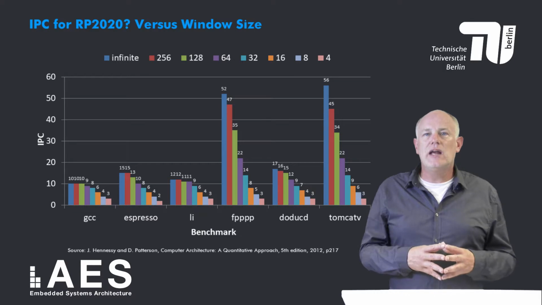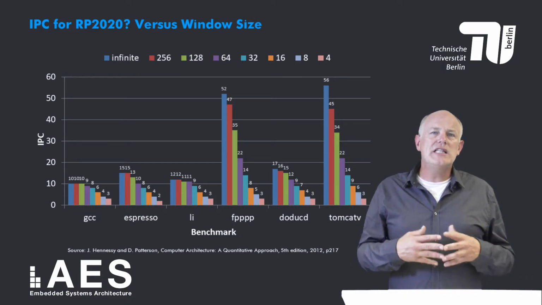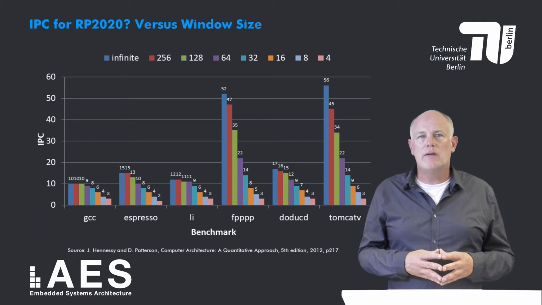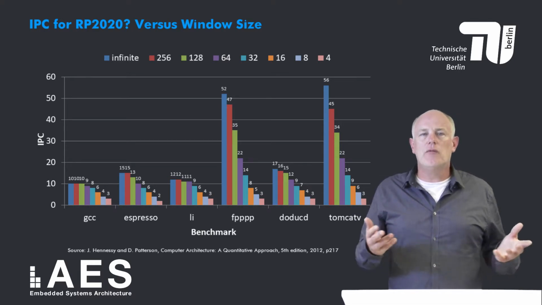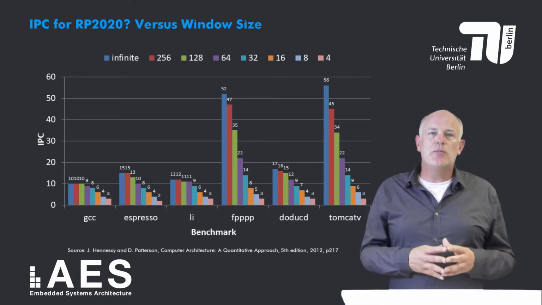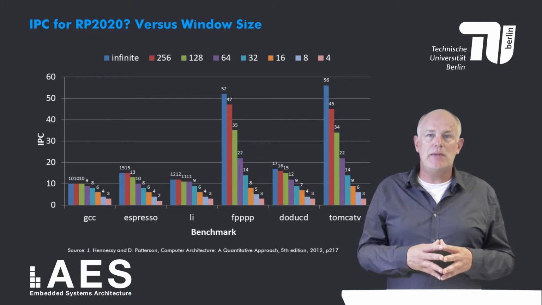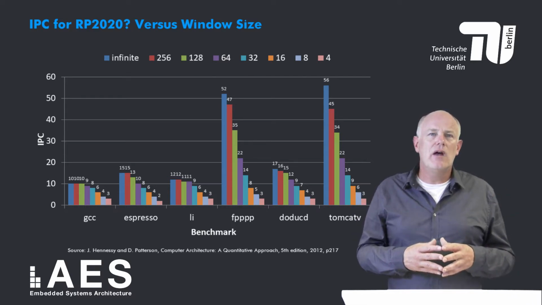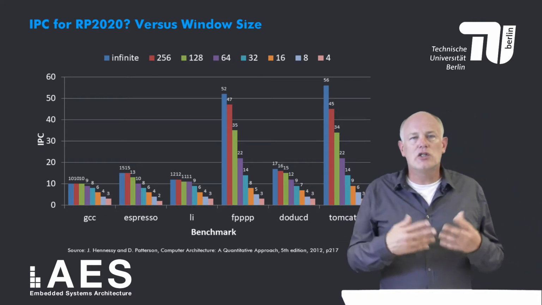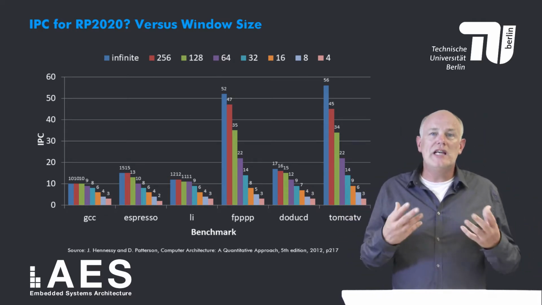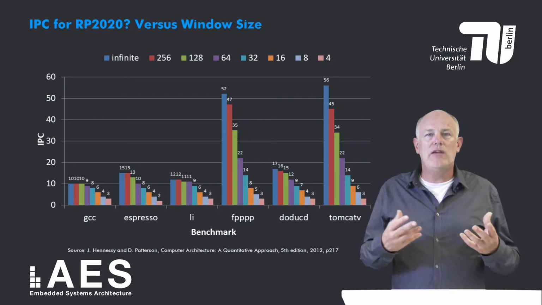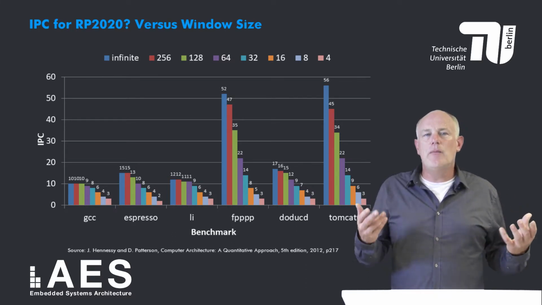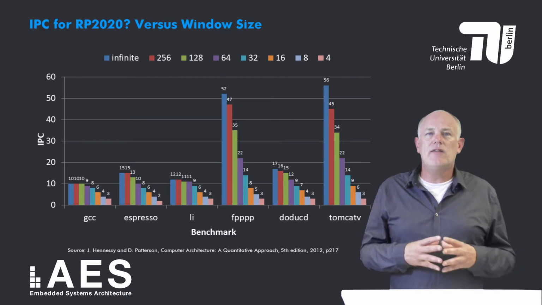For Li, the performance decrease is smaller, from 18 to 12. This is because Li doesn't achieve a very high IPC on the perfect processor due to its short dependencies. The second main observation is that the floating point benchmarks still achieve a higher IPC than the integer benchmarks, but the IPC reduces rapidly when the instruction window size is decreased. For example, for the rightmost benchmark Tomcatv, the IPC is 22 when the instruction window size is equal to the issue width, namely 64, whereas the IPC is 56 for an infinite window. Obviously, the maximum IPC is 64, since that is the issue width.